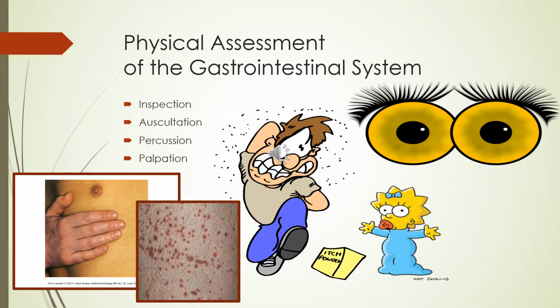So this slide has nothing new. You're used to the inspection, auscultation, percussion, and palpation of our good physical assessment. So when we look at our gastrointestinal system, we're going to be looking at some of those things that we talked about with the skin changes, looking for rashes and itching, looking for petechiae, looking for yellow discoloration, not only of the skin, but also of the sclera itself.